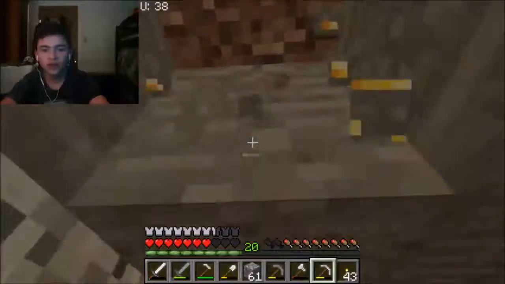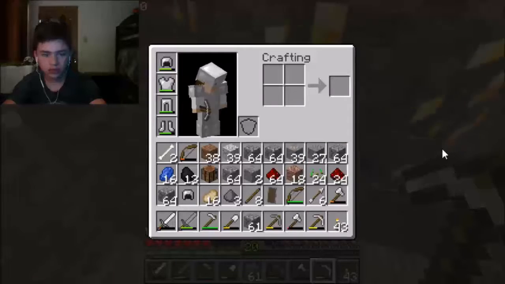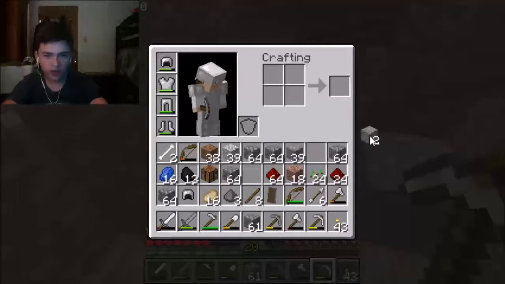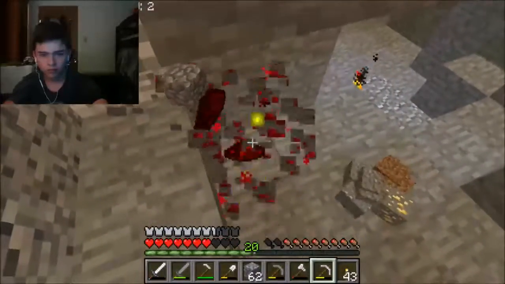But what I really want is, oh, my inventory is full. Is it? Wow, it's full. Let's keep it up. Let's get rid of gravel because we don't need that. Get rid of andesite, don't need that. Dirt, don't need that. And I'm just gonna pick all that stuff back up, aren't I? Whatever.